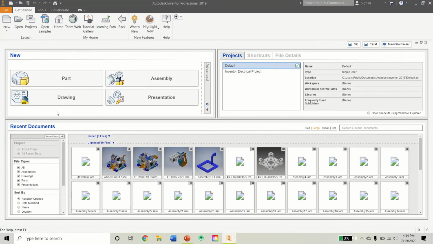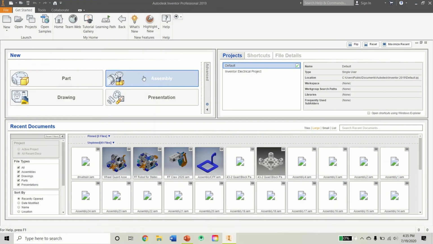A drawing is like, you'll see assembly guides, they have different views of where to assemble things and dimensions and all that. That's what a drawing is used for. And then a presentation, it's kind of like an animated thing, so you won't necessarily be needing it for First Tech Challenge. We're not going to actually do tutorials on it, but if you want tutorials on presentations, please let us know in the comments and we can do them because we know a lot about Inventor.